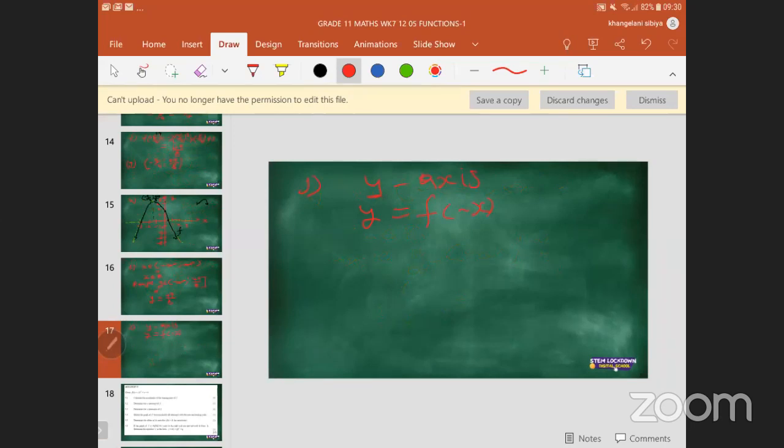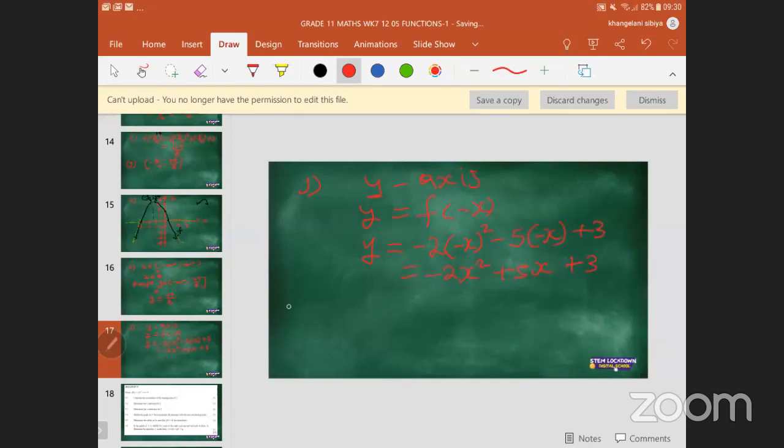Okay, let's do that. So this will be Y equal to minus 2, then where there is x, you put minus x all squared, minus 5, you put minus x, plus 3. Then you simplify this. Obviously, this would be minus 2x squared, negative and negative, this would be positive 5x plus 3. Okay.